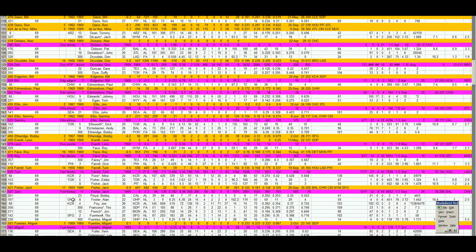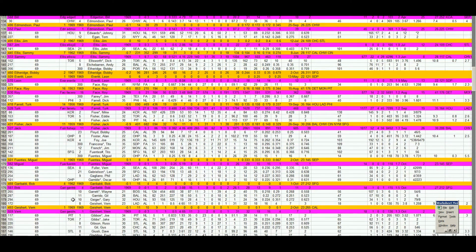That's how we found him. Jack Fisher, Pittsburgh pitcher. And we'll go one more. 300 Miguel Fuentes, Bob Garibaldi. Vern Geichert, 465 pitcher. Alright, I'll see if I can isolate these cards and take a peek at them.